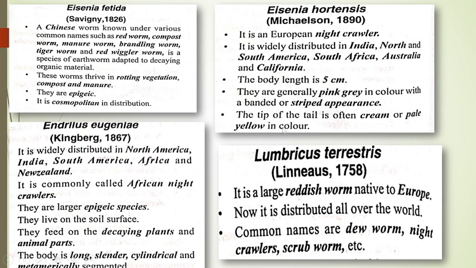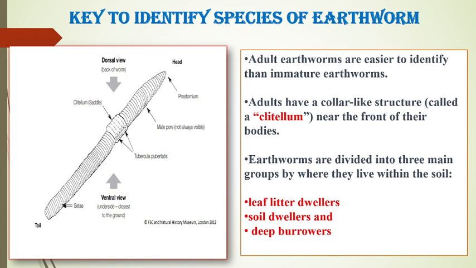So these are four species of exotic worms which are mainly useful for vermicomposting because of their beneficial characteristics. Okay, so go through this point. Key to identify species of earthworm. On what basis can we identify earthworms? The first criterion is presence of clitellum, which is mainly found in earthworms which are ready to reproduce, and it is found in body segments 14, 15, 16 and 17.